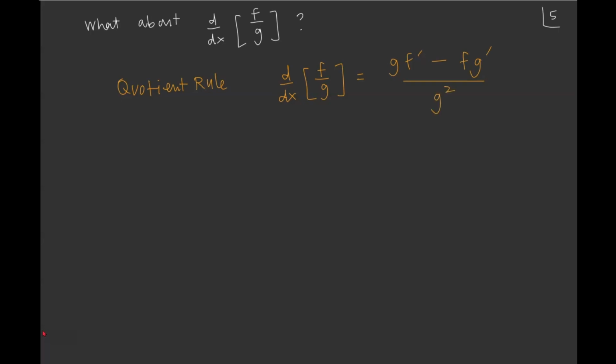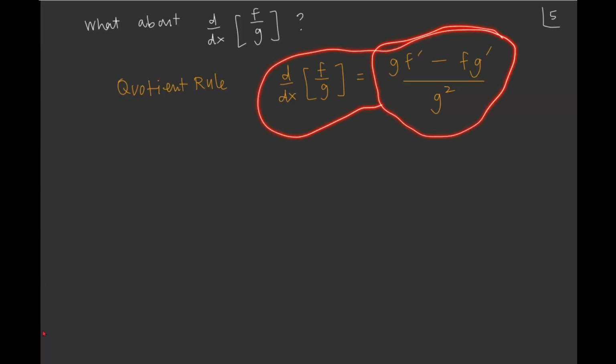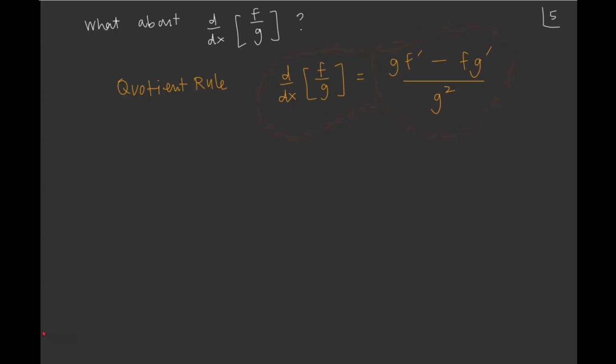And this is not a particularly beautiful formula. It does come from the product rule. It's just a corollary to the product rule. You can treat this quotient as actually just something like f times g to the minus 1 and then invoke the product rule, and you will get this.